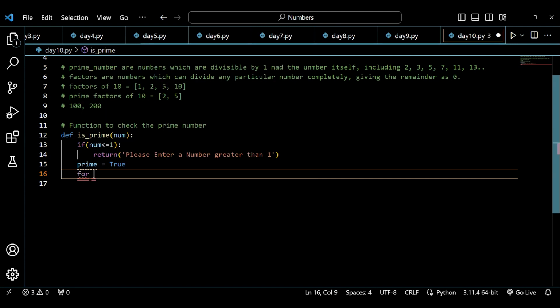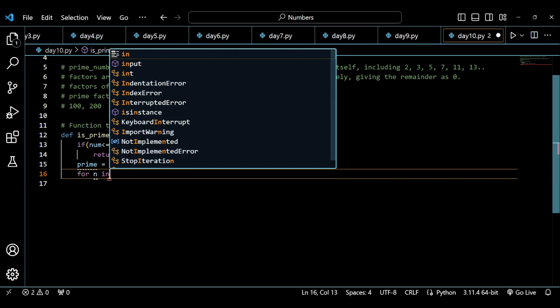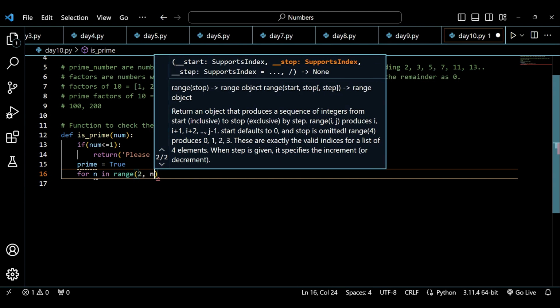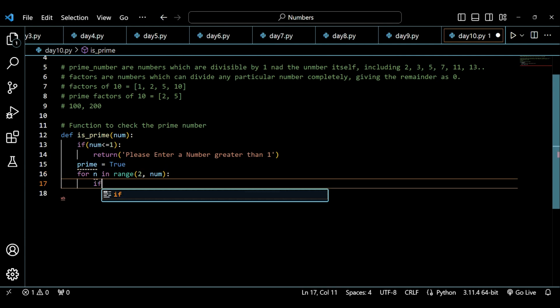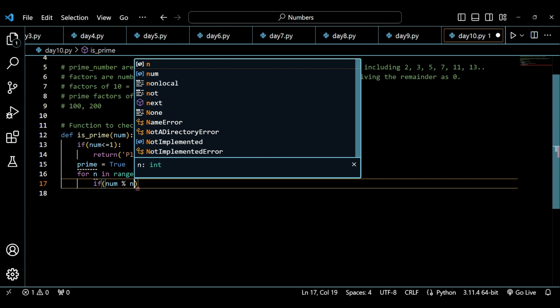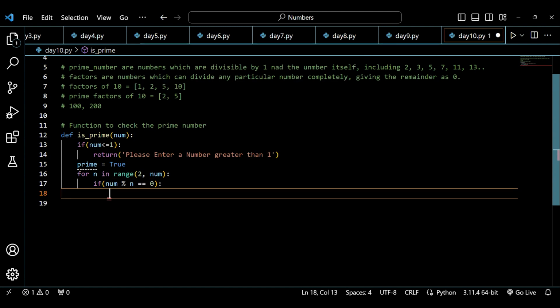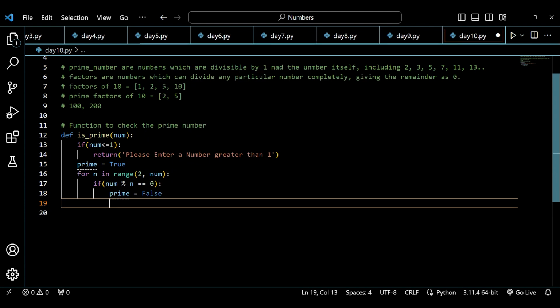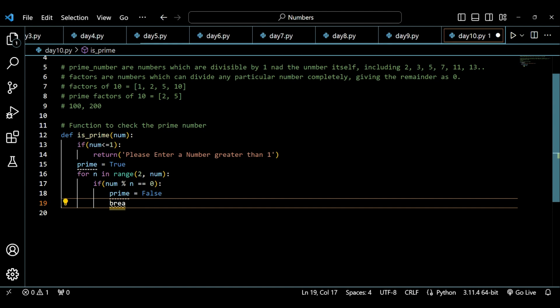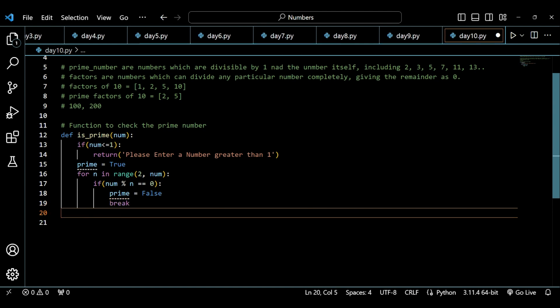The exception will be like this: for n in range starting from 2 till number, if number mod n is equal to 0, then prime is equal to False, and the moment it becomes False, break the loop, exit it, and then return that prime.